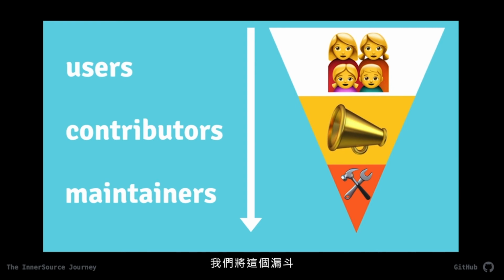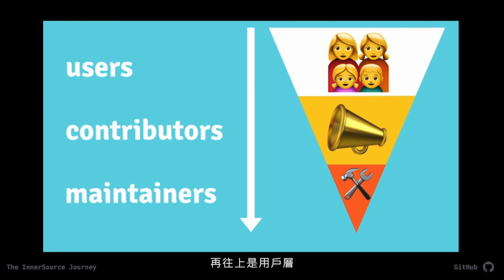As we think about this funnel, think about this in the context of open source community. This funnel is really small at the bottom where we have our open source maintainers or maintainers of specific projects within your organization. This is usually just a handful of experts that have the ability to make the final decision about what gets included in the code that they want to publish. A layer above this is the contributors. These are people that are actually writing code, creating pull requests, writing suggested changes and things like that that improve the code that the maintainers then decide what goes into the final shipment.